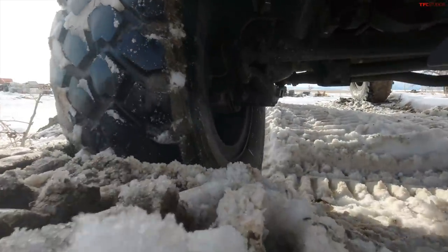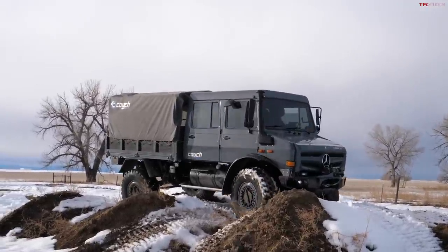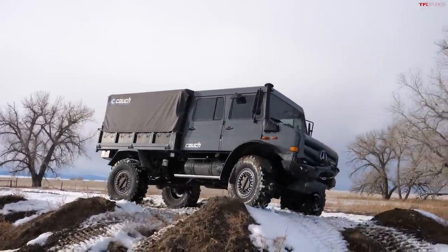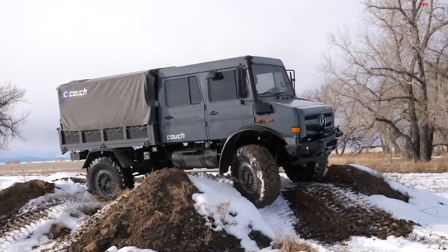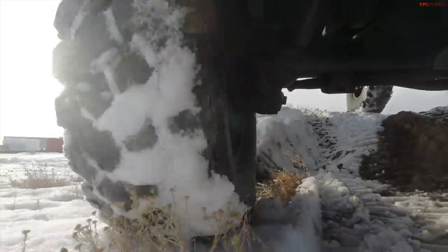This could get ugly. It's not that ugly. Well, when it slides sideways. Oh yeah, baby. Oh, he killed it. Beginner driver. What about chains, dude? Oh, chains. Chains would help? We would eat this alive if we had chains. Woo-hoo! I mean, it is so slippery out, you guys. Like, you can't even imagine.